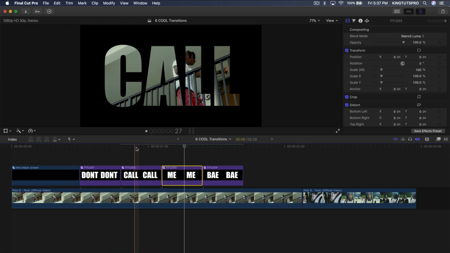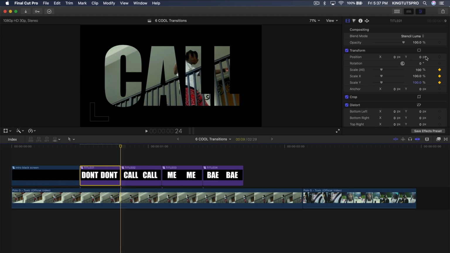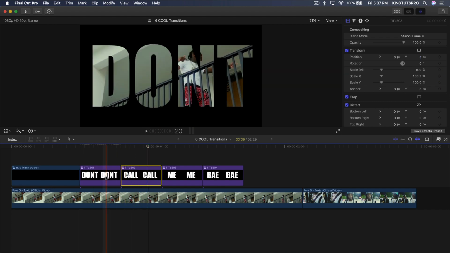From there, you can see it's a little bit basic, so we're gonna just make this a little bit more animated. So select the first title group. We're gonna go over to transform, and then under scale, we're gonna add a keyframe there and go to the end of that one, and you're gonna type in 105, press enter. So now when I push play, it'll kind of animate a little bit just to make it a little bit more dynamic.